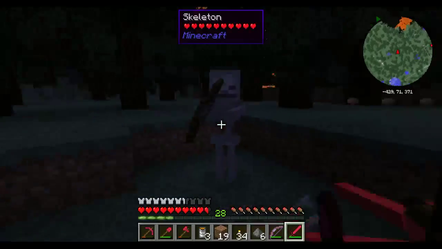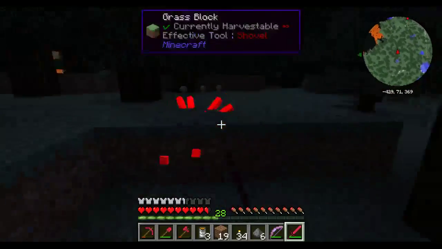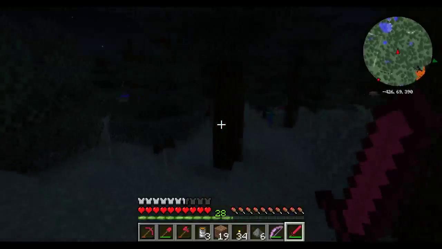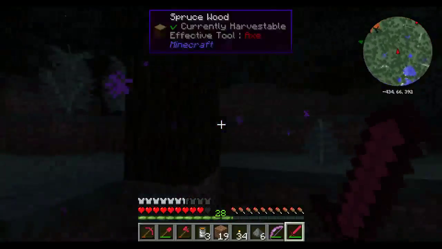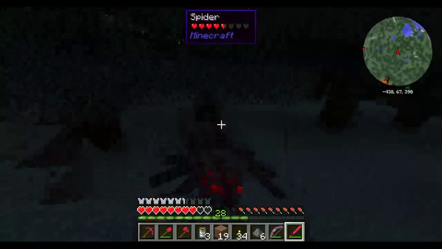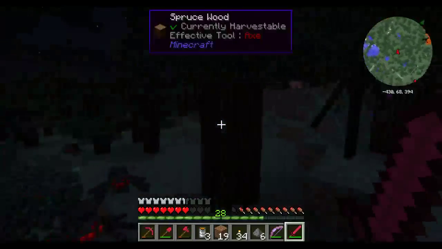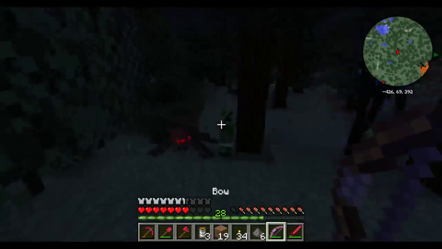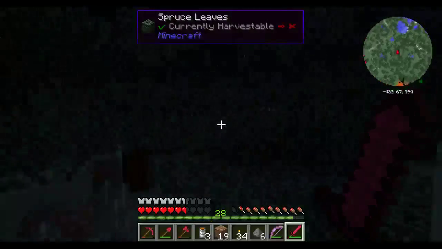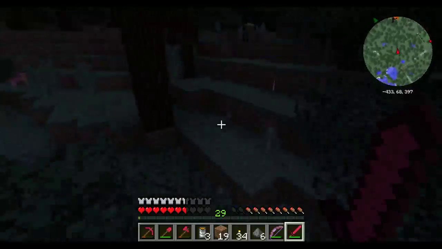Okay, kill these fools. Sure, kill you. I don't want to be distracted. Okay, I hear you. 2 of them. Come on, fight me, bro. Stupid spiders. And he's in the tree. Come on, Ender Eye. Yes. Success.